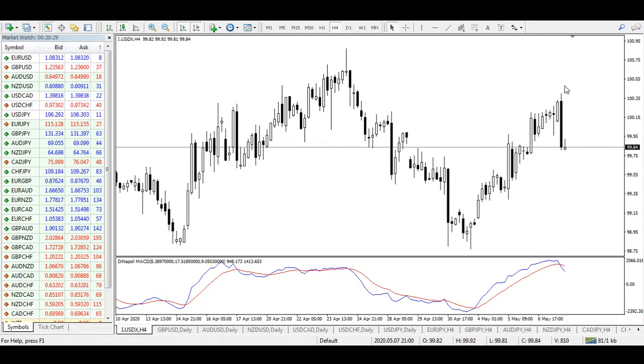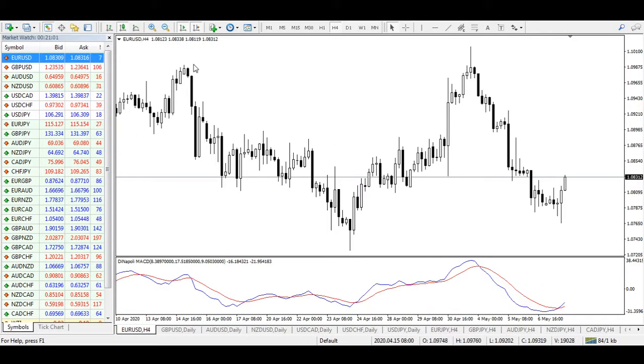After reaching $100, the index returned to the downside with a very fast speed, and you can see it has made this engulfing bearish candle. So I'm looking at many currency pairs to understand which currency I should buy against the US dollar. In other words, which currency I should sell the US dollar against. So the plan here is to sell the US dollar. So let's compare.